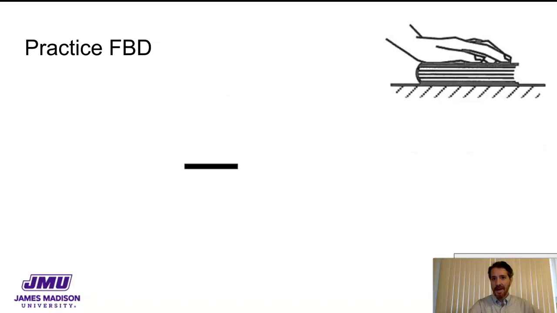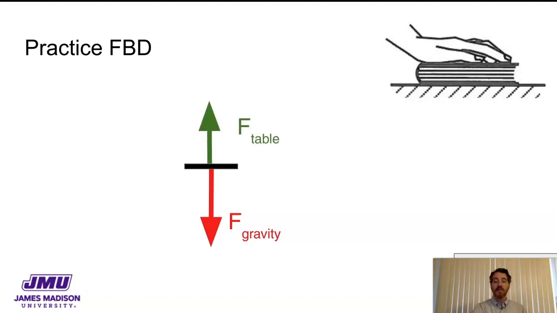All right, I have that the force of gravity still exists and will be pulling down on this book. How big do I make the arrow? I don't know, so I just draw a downward arrow and I say this is the force of gravity. I don't know how strong it is yet, so I'm just going to show the direction and label it. I know that the book isn't falling, and the reason that it's not falling is because it is in contact with the table. So this looks like a good start. I've got the force of gravity pulling down and the force of the table pushing up.